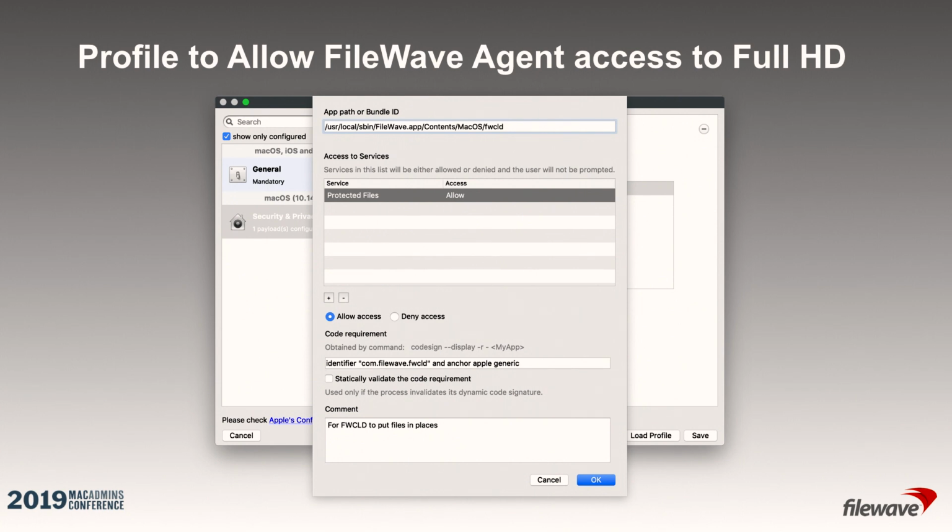So we can deliver packages and then tell them to run. But the other thing we do is we deliver files to very specific locations. I may want to put an icon in every user's library in a certain location. Without me having this on here, the operating system will say, hey, you can't write there. It's not an area you're allowed to write to. So by me saying that the FileWave command line daemon can now write to those locations, I can now deliver what I want to where I need it to go. So that's a very handy thing as well.